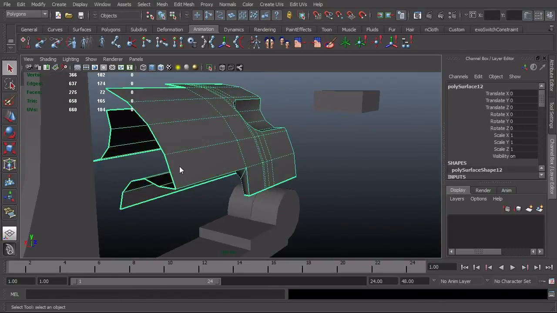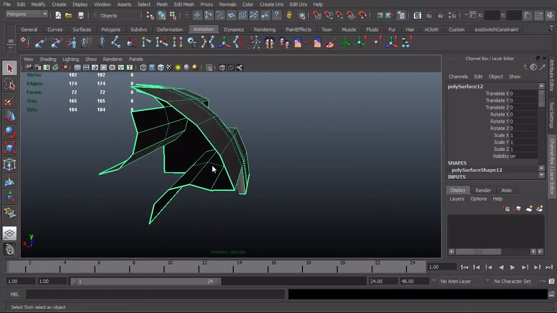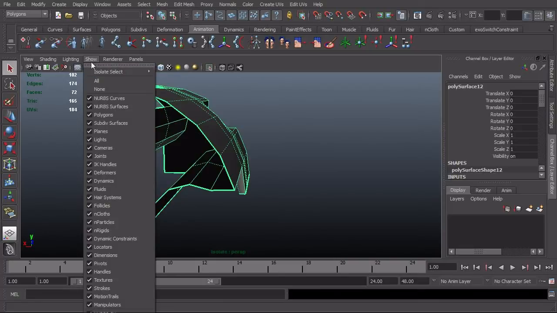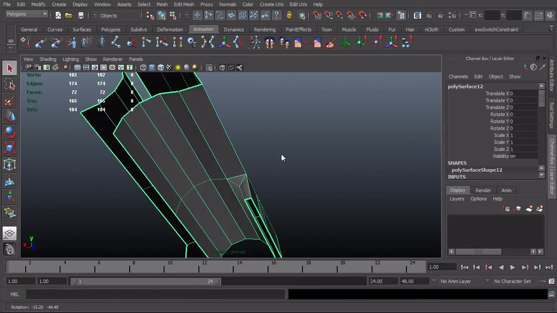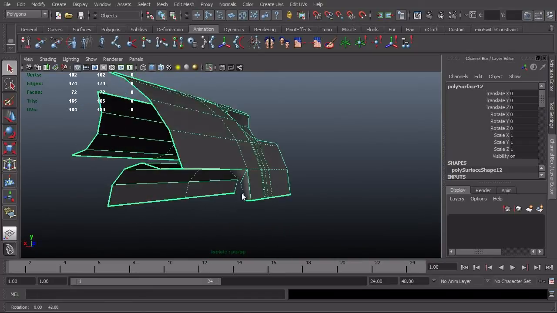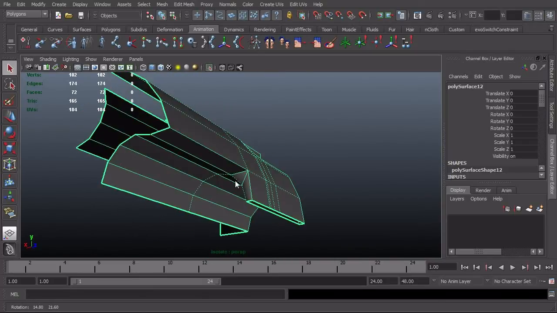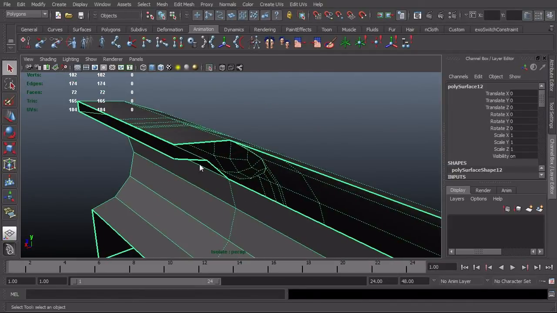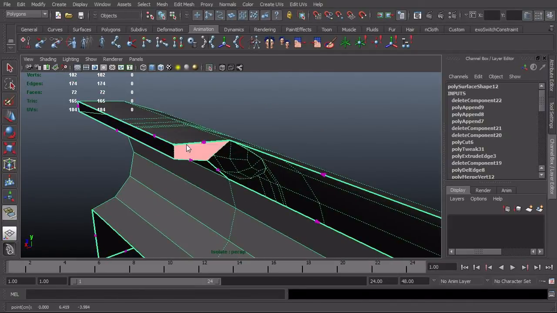And all the other geometry is kind of in my way right now, so I'm just going to press Shift I to put in an isolate perspective, and you can see it right here. You just go to Show, Isolate, Select, View Selected. So that allows me just to see what I'm currently working on, and this side actually looks fine. So I'll just do the same thing that I just did over here, and append to poly. I'm just using Y again.